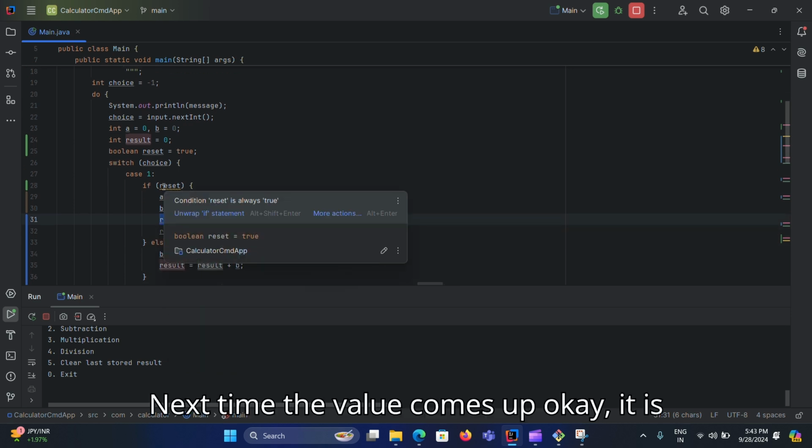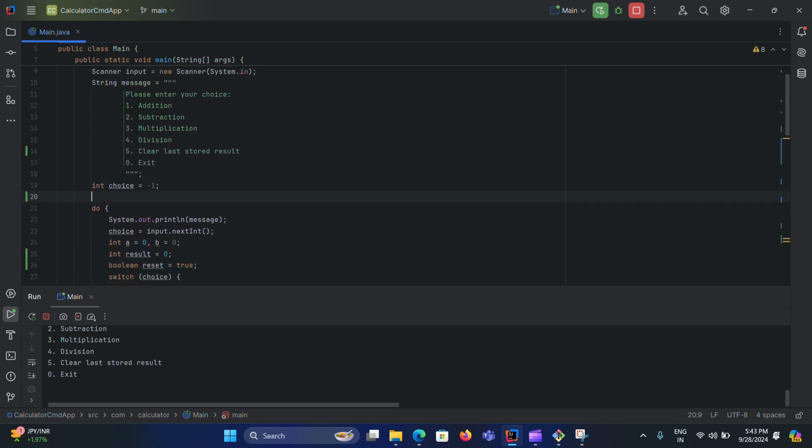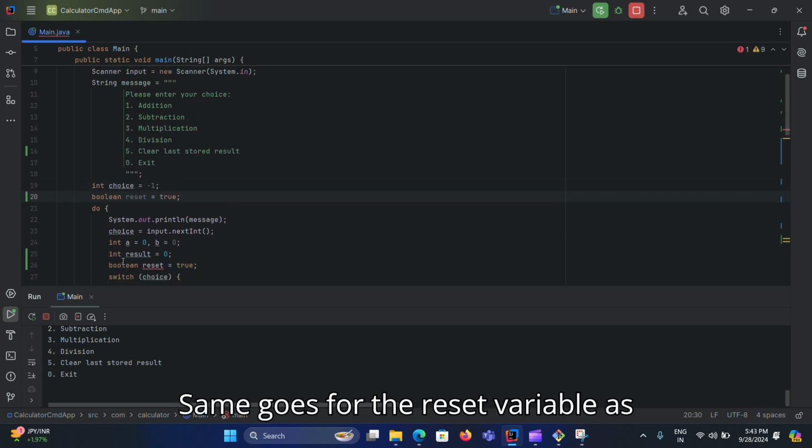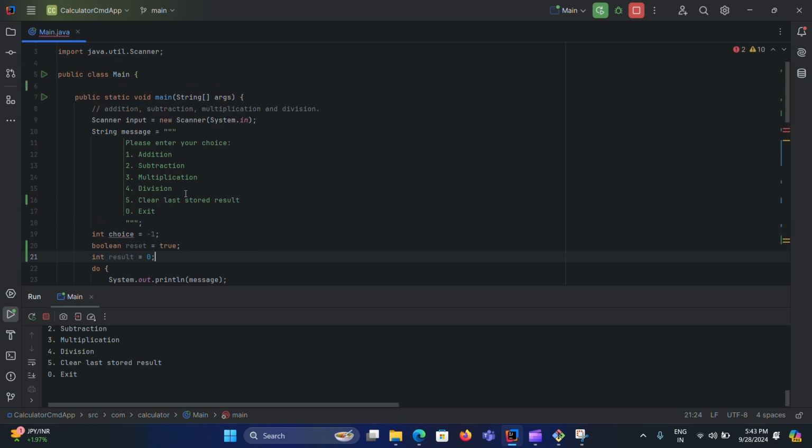Next time the value comes up, okay, it is inside the do while that's causing the issue. The same goes for the reset variable as the result variable as well. The global.